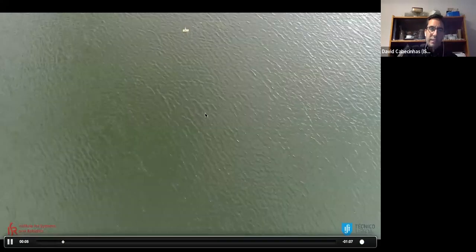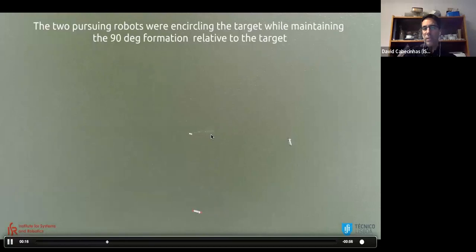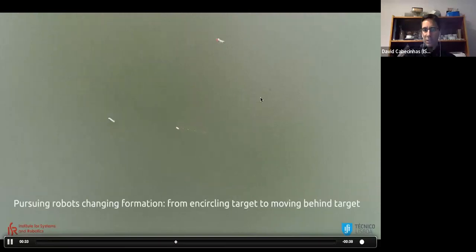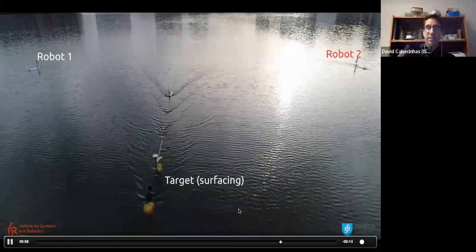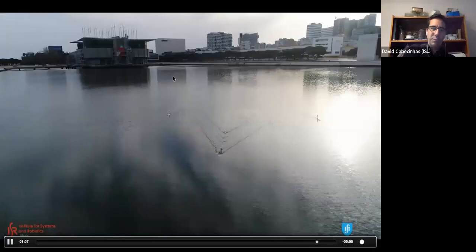In the video, the underwater vehicle is in the center connected to an antenna to maintain communications. The two trackers don't know what the underwater vehicle is doing — they perform an optimal maneuver to reduce localization uncertainty, keeping a formation of 90 degrees and doing a circular pattern around the vehicle. There is also a formation change demonstrating that the algorithm works when the tracker emulates the target trajectory in a parallel path, as shown in this test at the EXPO test site.